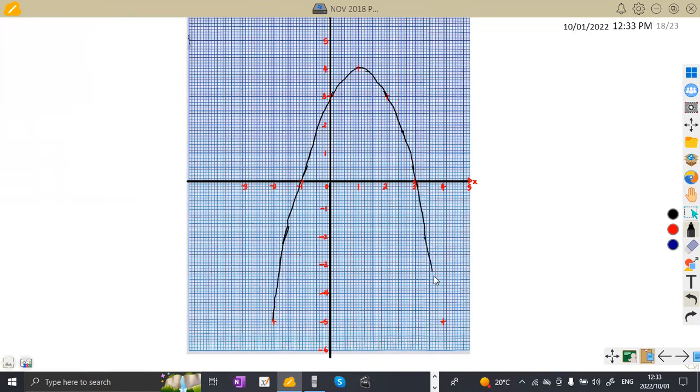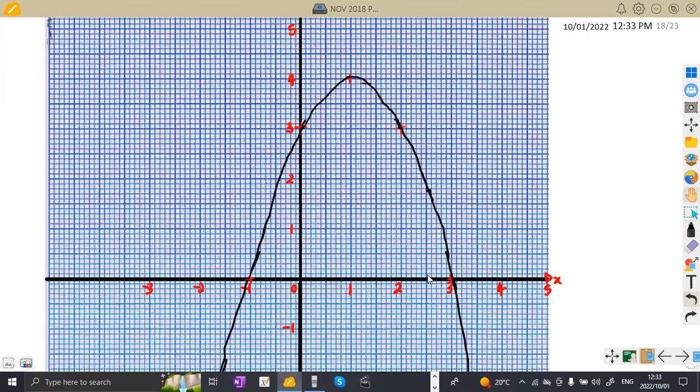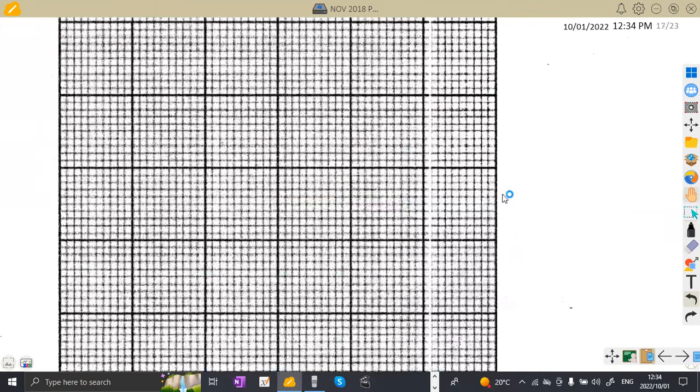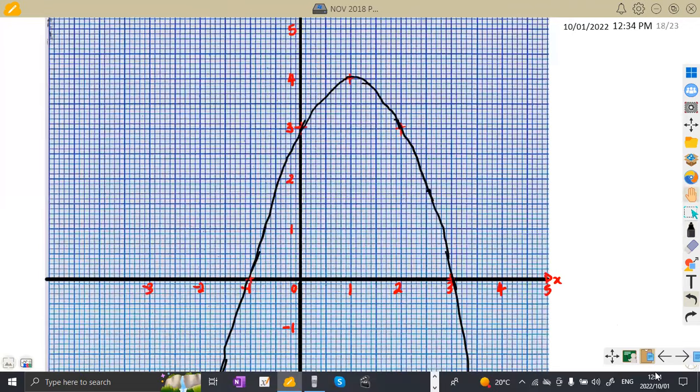Or you can use the idea that I used on the November 2012 question where I talked about finding other points, but it would be much time wasted, guys. Anyways, your graph is going to be a little bit like this. I don't know exactly how it's going to be, but that is what you're going to have. And always write down the equation of the graph that you're given. Draw the graph of y = 2x + 3 - x². So y = 2x + 3 - x². You write down the equation. Okay, so that is it from our graph.